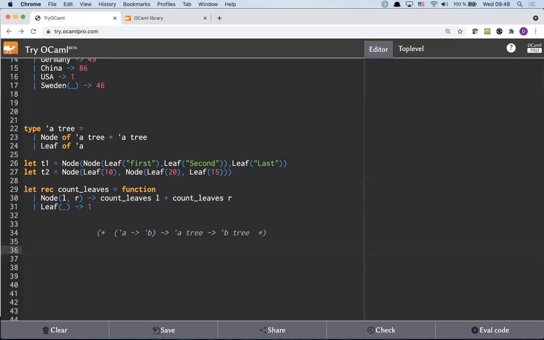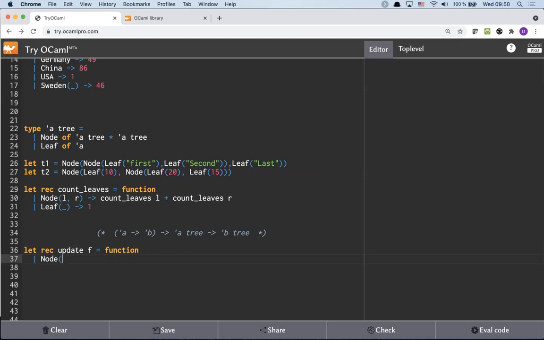It's like a map, where we are mapping and updating all the values of the leaves. Let's define that function. Let rec update f, and we use this shorthand. So the second argument is now the actual tree. And please try to do that. See if you can figure out how to write this function that updates the values of the leaves.